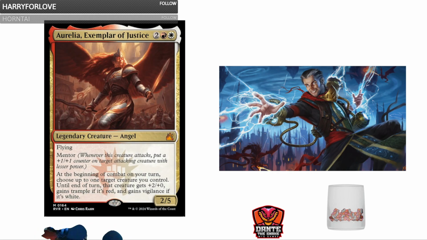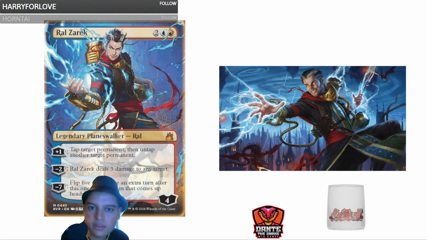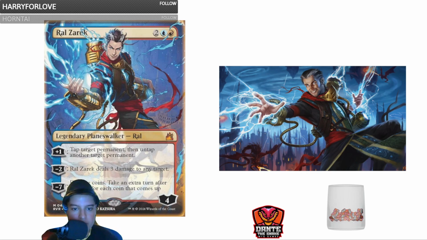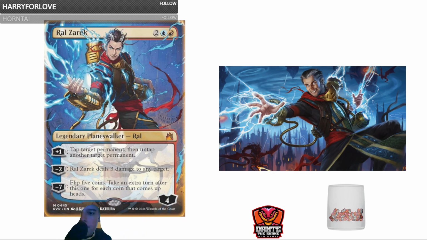We got another reprint coming in with a really cool new standard art, and we have Ral Zarek. 4 mana, 4 loyalty, legendary Planeswalker. Ral: +1, tap or untap something. -2, Lightning Bolt. -7, flip 5 coins, and for each heads you take an extra turn. Very good, really good card. That's basically our number 7.